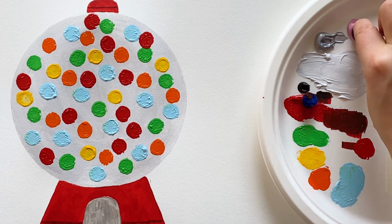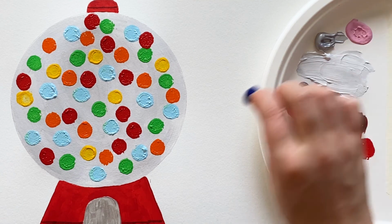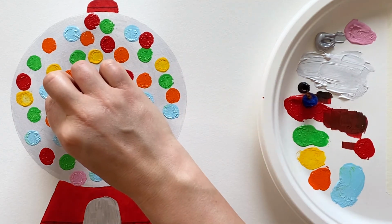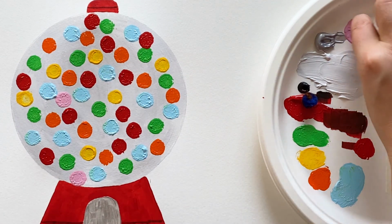In this last step, we will add some pink gumballs. Then our painting will be finished. Create some pink gumballs in all the little spaces left.